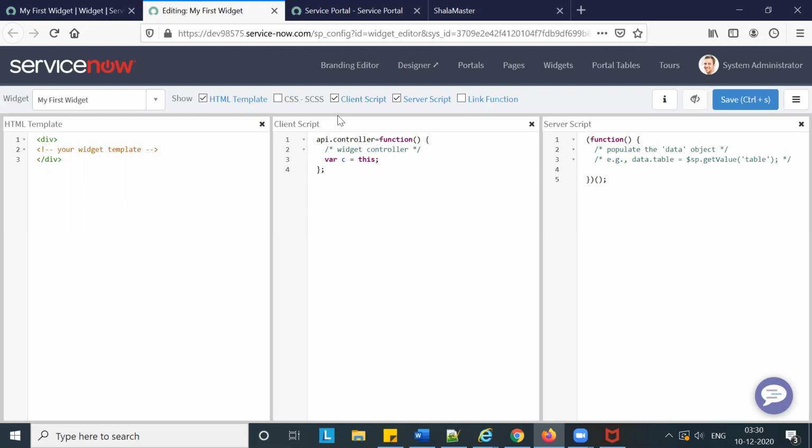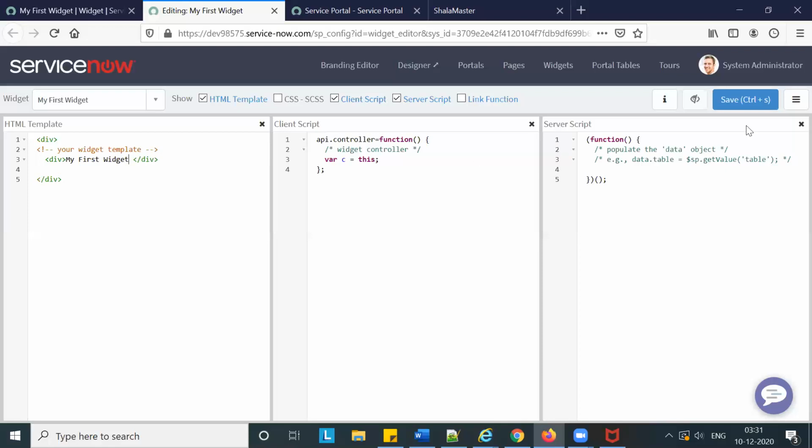That's it. So in Service Portal, ServiceNow supports AngularJS libraries. They are built-in libraries you can directly use here. Just to give one example, let's write my first widget.